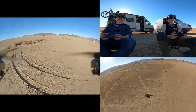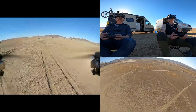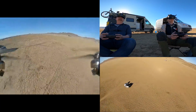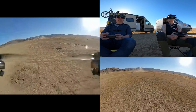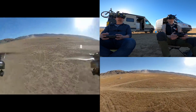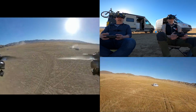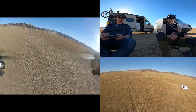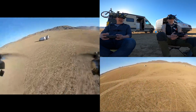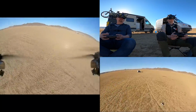These are only 2 blade props on these guys, not 3 blades. I don't believe they'll have quite as high of static thrust or speed capability, but they're also really low pitch, and that's why they're so efficient. And so this is really a test of the technology to see if you can have all 3 in one: something that will go long range, something that will provide you HD video, and on top of all of that, have the potential to stay under that 250 gram sweet spot that doesn't require registration.